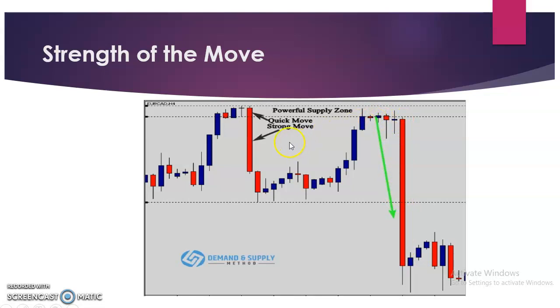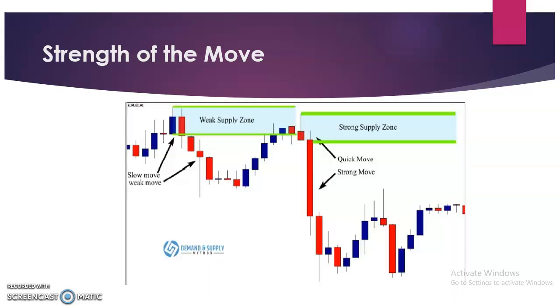So the strength of the move is really very important. It's really, really very important. That's the first thing you want to look at. When you want to look at that, of course you're going to watch price. When price gets back to that zone to mitigate the rest of the orders left by the institutions in that particular place, then of course you know that you are actually looking at a very tradable zone.